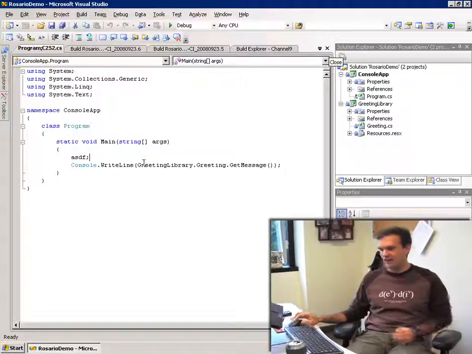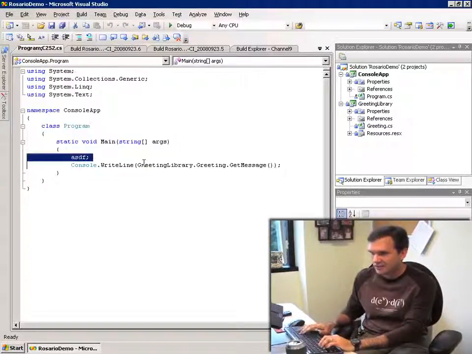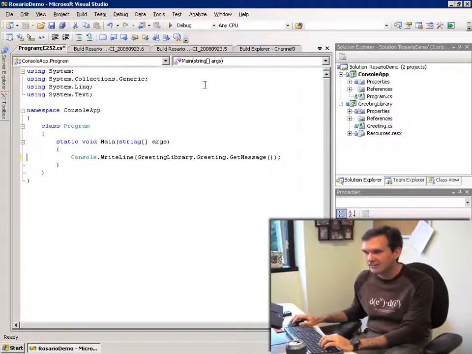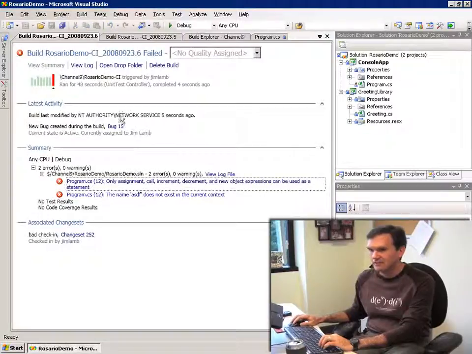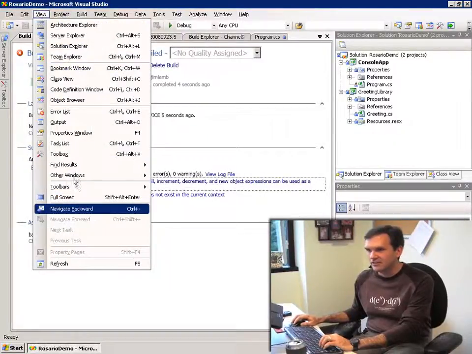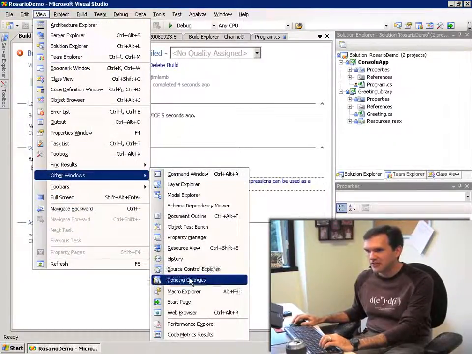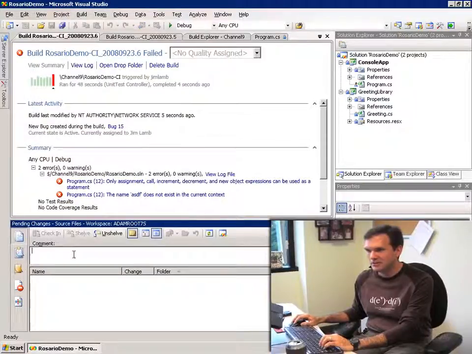Oh, yeah. And now I can go ahead and fix that. I'm going to make sure this actually works and that we don't have a bug here. Oh, it didn't show up as a pending change, so no, it should have gotten that from my local workspace and it didn't, so that's a bug.